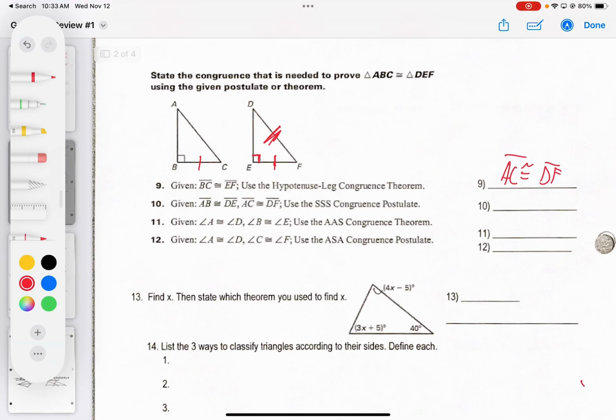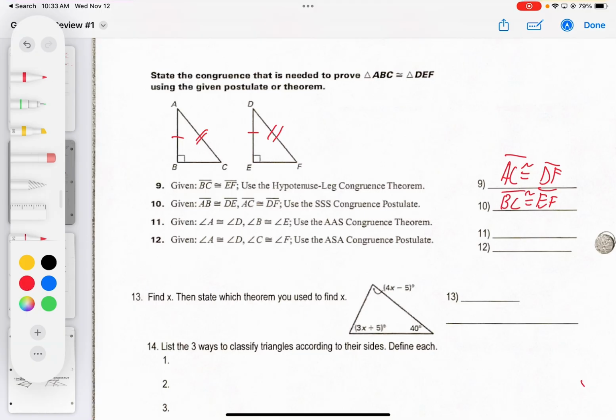All right, if I reset my picture, then it says, given that AB is congruent to DE, so mark that in there. And then AC is congruent to DF, prove it congruent by side, side, side. What piece of information am I missing there? Yeah, so BC would be congruent to EF. So then BC congruent to EF is what I'd be missing there, okay?